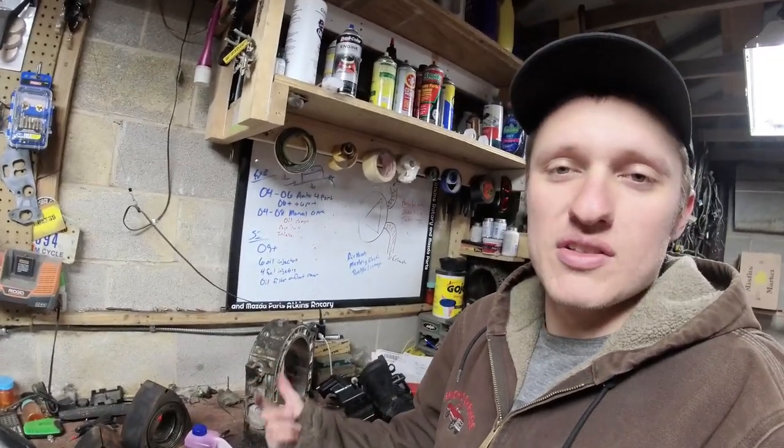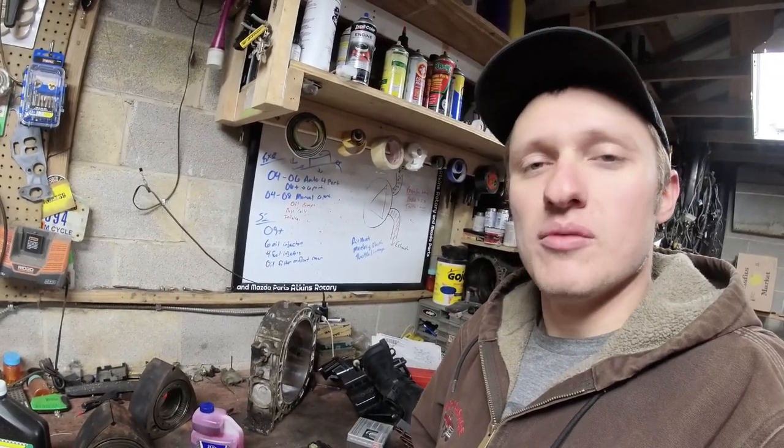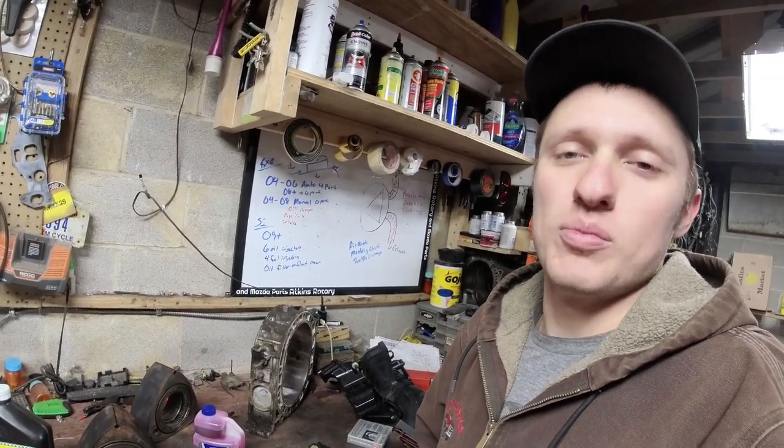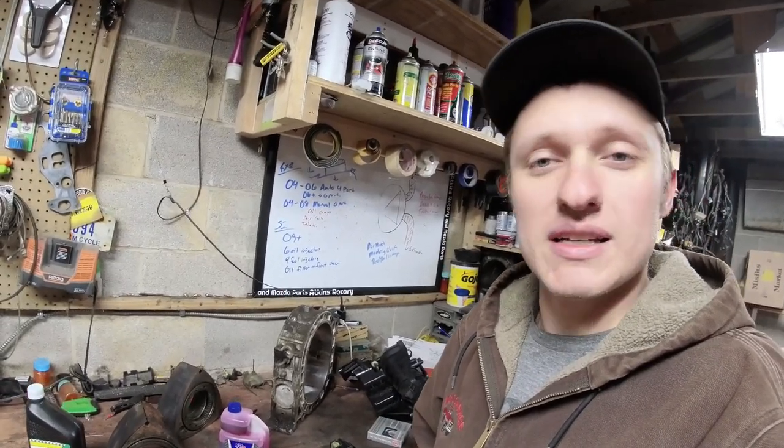But a majority of the stuff that's going to go wrong on an RX-8 is not caused by the rotary engine. But when those things do go wrong, you will probably see failures within the rotary engine if you don't address them in a timely manner.